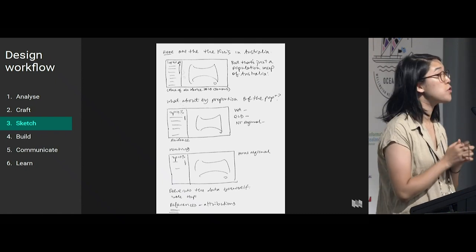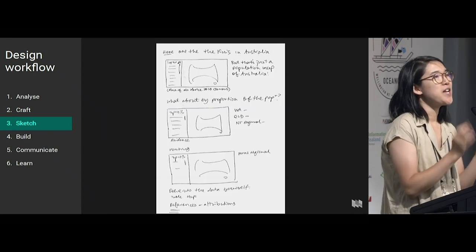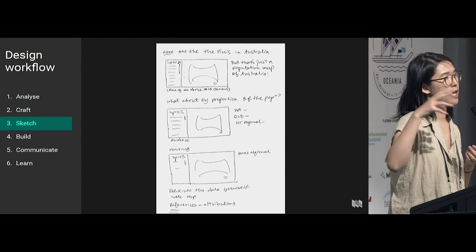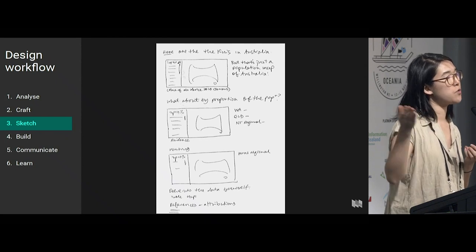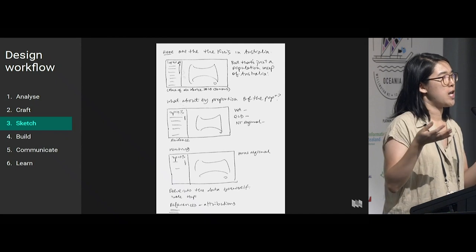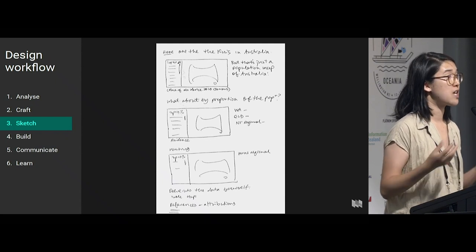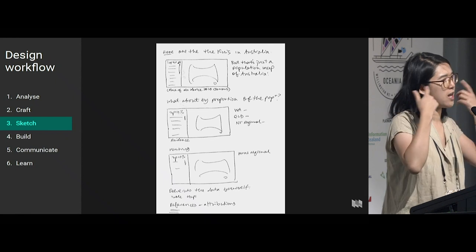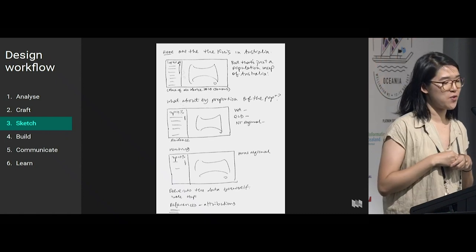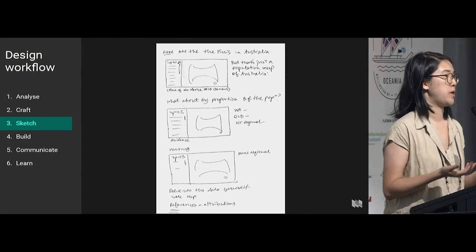Sketching is another part that you might already have in your workflow. The only thing with sketching is that there are no constraints — you're not pushing pixels around, you don't have the technical constraints of whatever you're working on. You've done all this research, analysis, and crafting, and you have your idea in your head. You want to make it concrete and put it onto paper, which is the most open thing you can have. Just sketch out that story for your particular audience using the data you have. It doesn't have to be realistic — just a bad version of Australia on a map and some lists — but you've tried to explain it to yourself, and in doing that, hopefully you can explain it to the audience too.